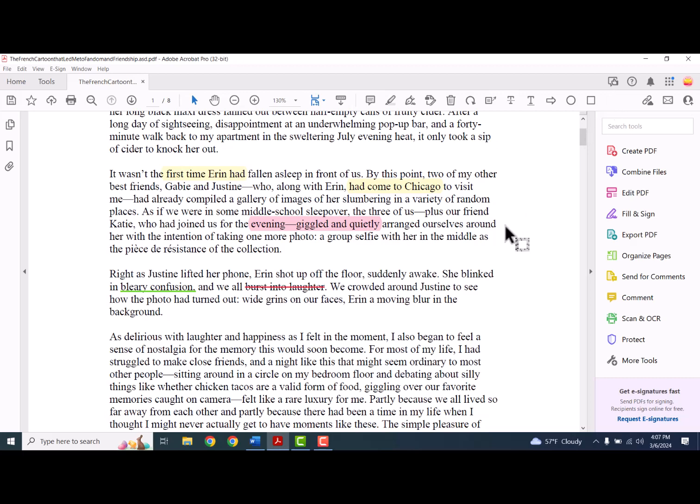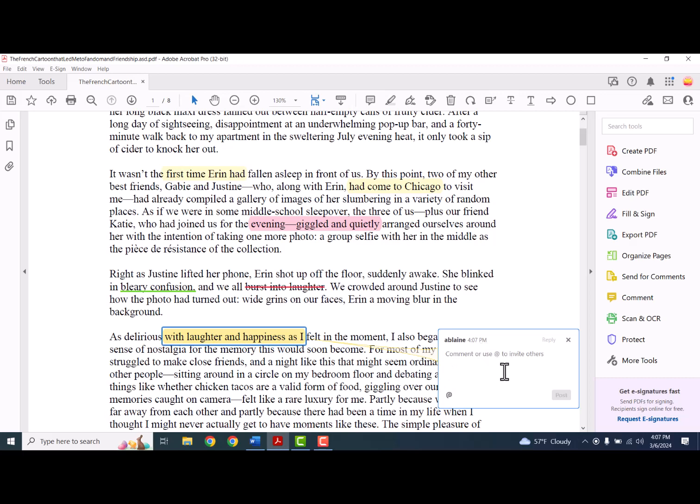To take notes as you read in a PDF, you will add a comment. To do this, you will highlight the text you wish to comment on, and then look for and select the icon that looks like a speech bubble. If we select Add Comment, a box appears that is tagged with that part of the text. You can type whatever you'd like in it, and once you're done, select Post.